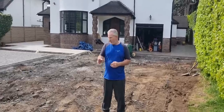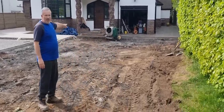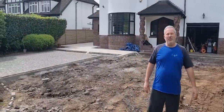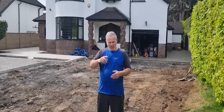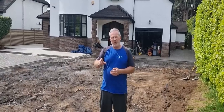Show you what we've been doing on this here. So Brad, scoot around there and just show him exactly what's happening here. We've worked out what's what on this one, haven't we, mate? Yeah. So all this drive section, all that's been dug out now. So if you remember, we got a grid system going on. We've got 100 mil of scalpings.